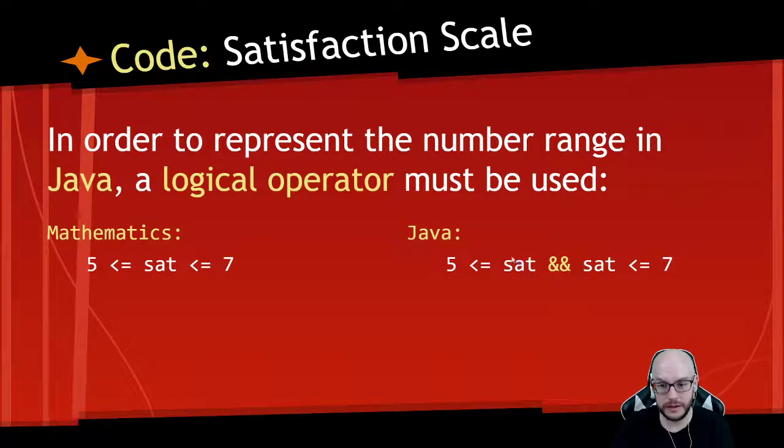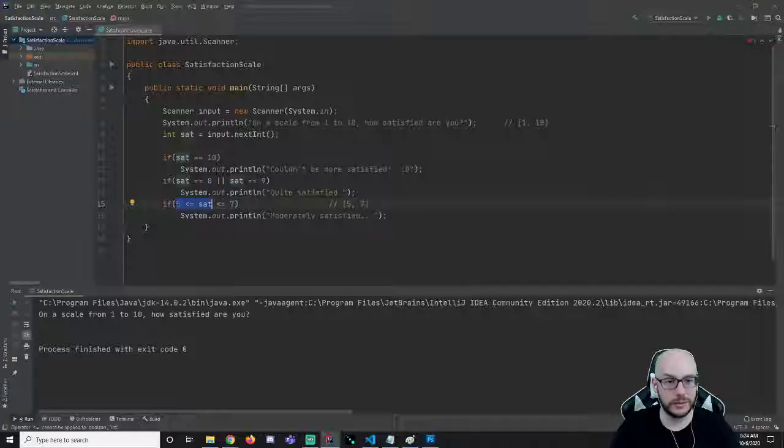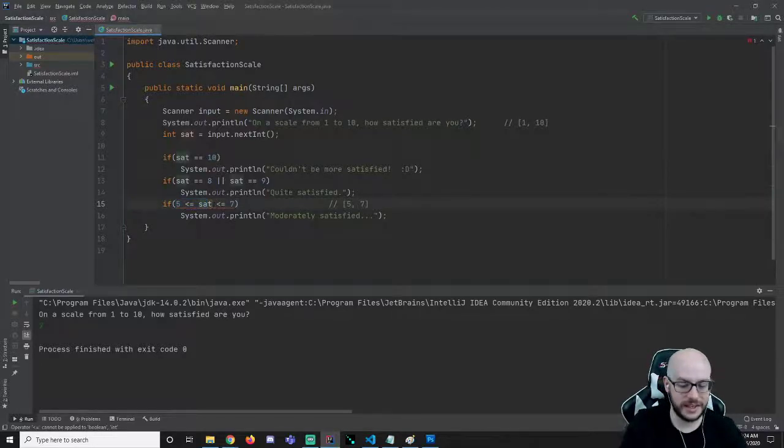And what we end up having here is a Boolean value on the left-hand side. We can get a Boolean value on the right-hand side, and then the AND logical operator is going to produce another Boolean value. So let's bring that in. We'll say, is 5 less than or equal to sat, and is sat less than or equal to 7?